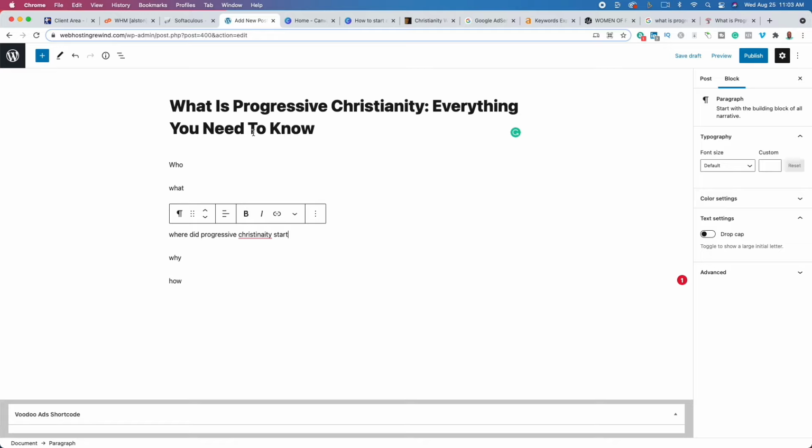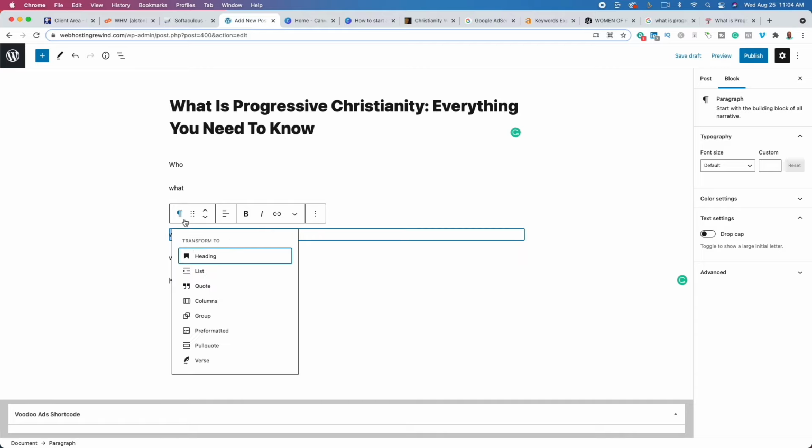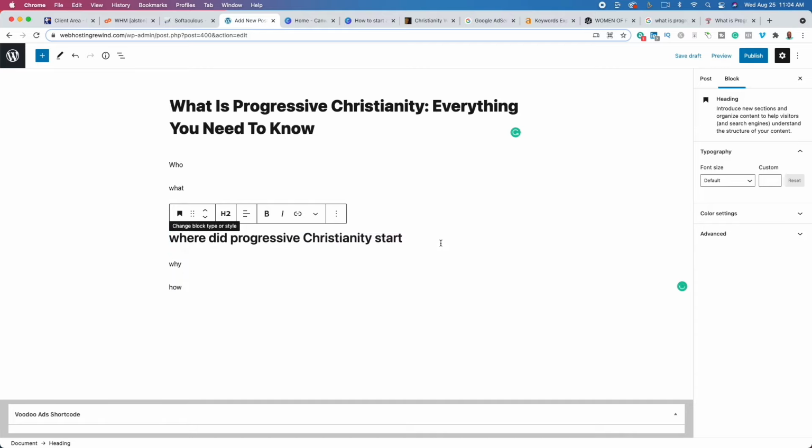And so after the 10 minutes, I'm going to first clean up the words. Now, when you're brainstorming, don't worry about spelling. You just want to get everything out of your mind and onto the paper or the keyboard in this instance. And so what we're going to do is, let's say I do want to keep "where did progressive Christianity start." I'm going to change this into an H2. And then I'm simply just going to answer the question. And again, this is going to help you write faster, and it's actually going to help you write better. And so that answers how long should the blog post be and where do I start.